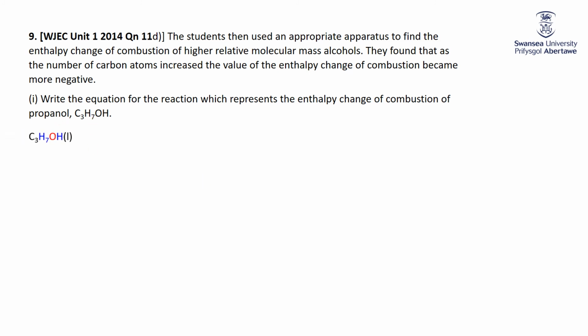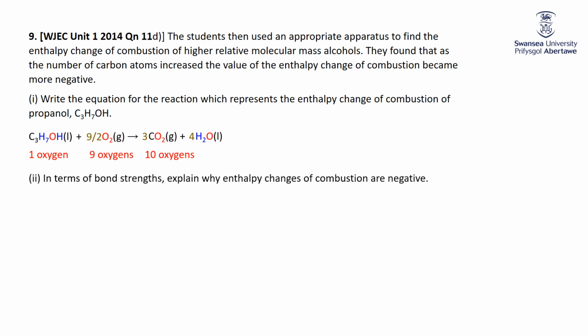So we'll take 1 propanol, and remember this is fixed as 1, react it with O2 because that's what combustion is, and then making the oxides, so carbon dioxide and dihydrogen monoxide. Balancing it, we have 3 carbons on the left, so we need 3 carbons on the right. We have 7 plus 1 or 8 hydrogens on the left, so we need 8 hydrogens or 4 H2Os on the right. Look at the oxygens now, 10 oxygens on the right, 1 already from the propanol. Cannot mess with that, so that means there are 9 from the O2. How do we split 9 by chunks of 2? We have 9 halves of them, or 4.5 of it.